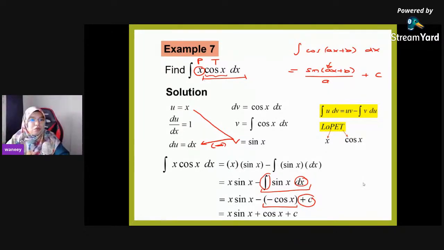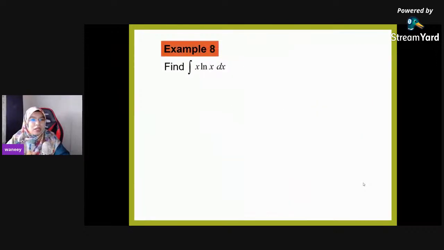So we got 2 more examples to go. I think I should give you some time to do this question. Okay, so we got x ln x dx and then you have to integrate them. This is integration by parts. Definitely use integration by parts. So I'll give you around 5 minutes for you to try them first. So 5 minutes starting from now. Try them first and then see what you have. In the meantime, let me go and take some water.